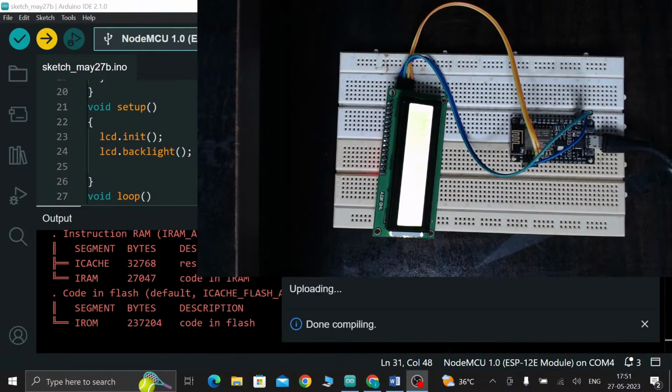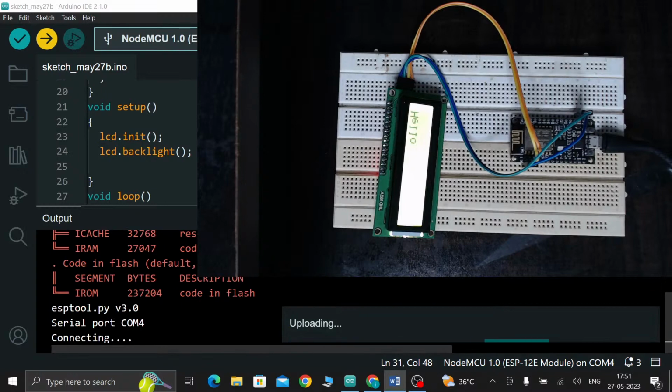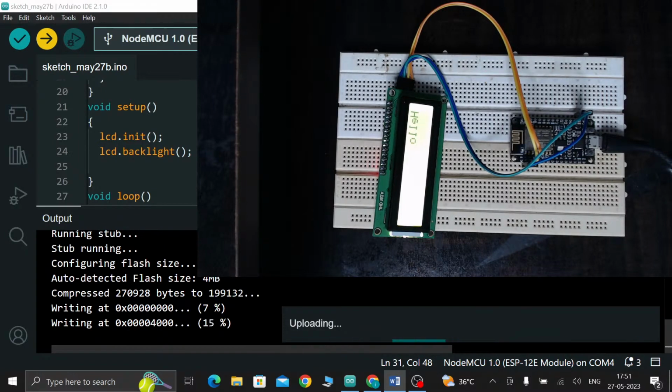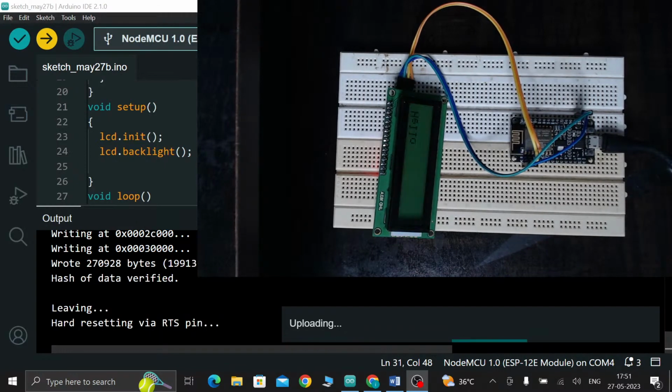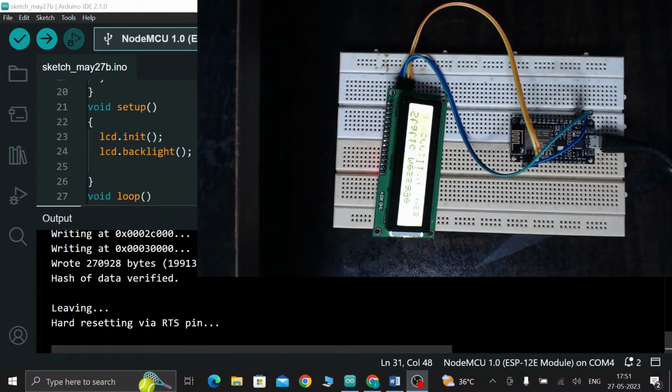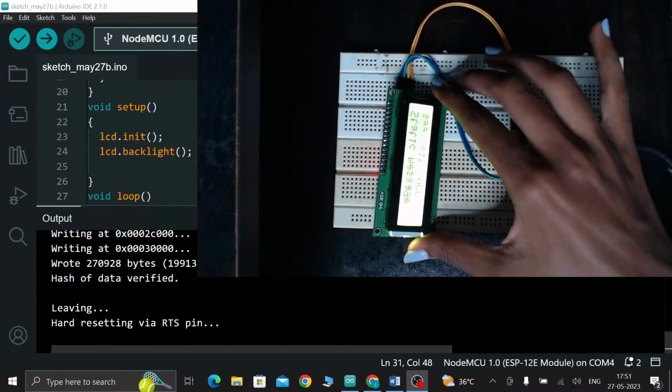Yeah, it's error free and it is uploading. Okay, so now you can see the output here, right?